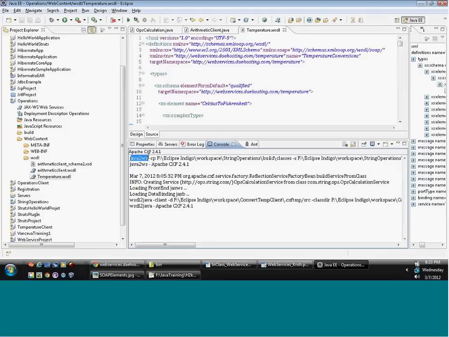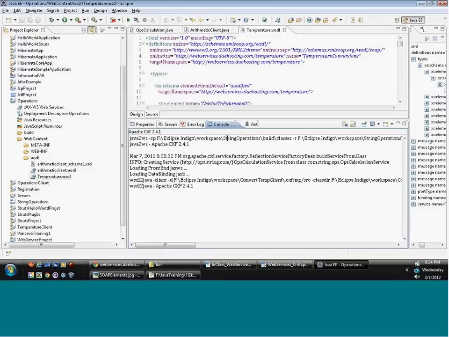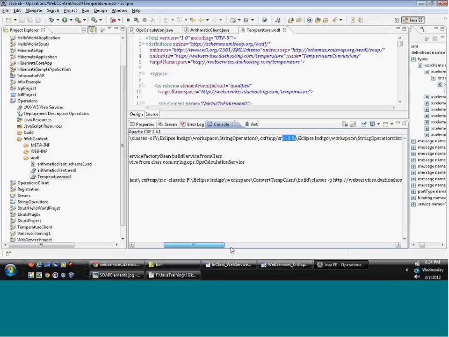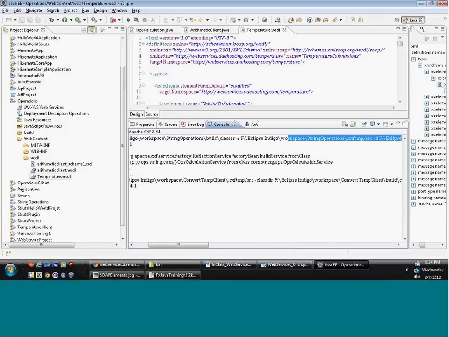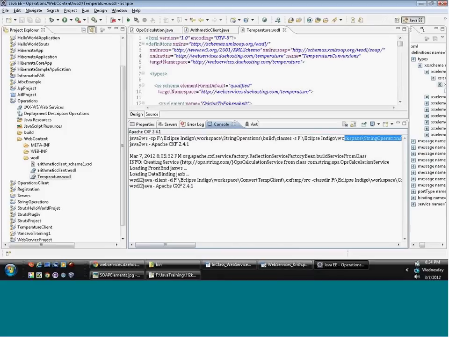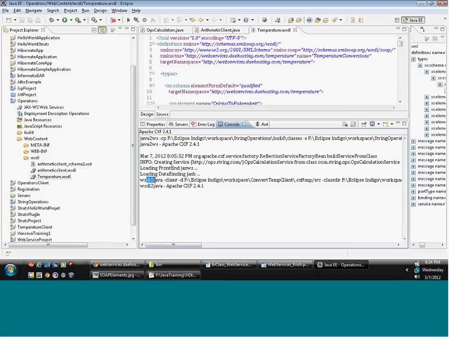Here you can see that it has used the command Java to WS and all the required options, like what classpath you're supposed to use and the required classes. JAX-WS, data binding JAXB. So JAXB binding means all your data types are going to be converted into JAXB classes, and it will generate the conversion.